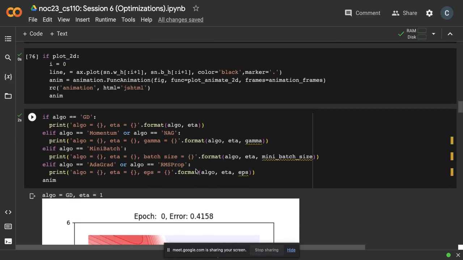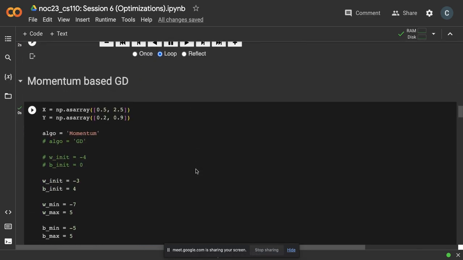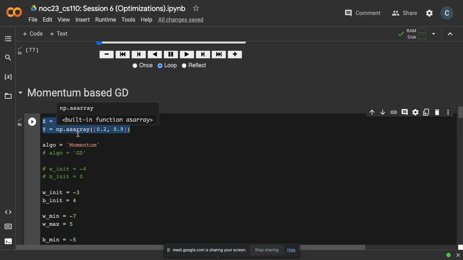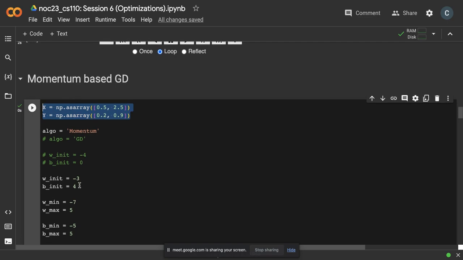So this is with respect to momentum-based. The same points are here. Let's try to run this first, and I will show you the difference, which will be much better.